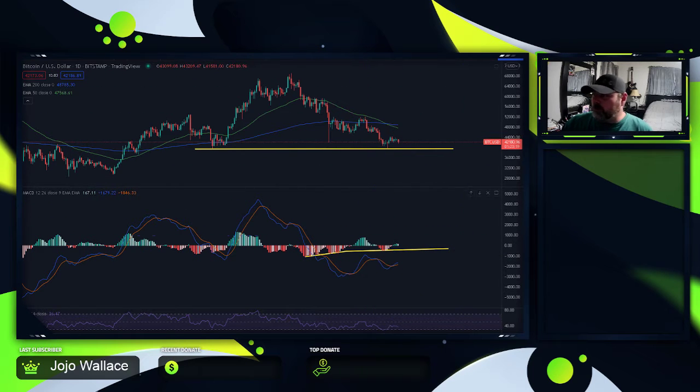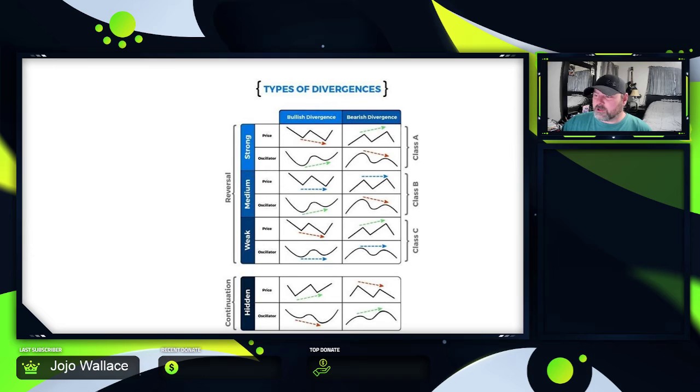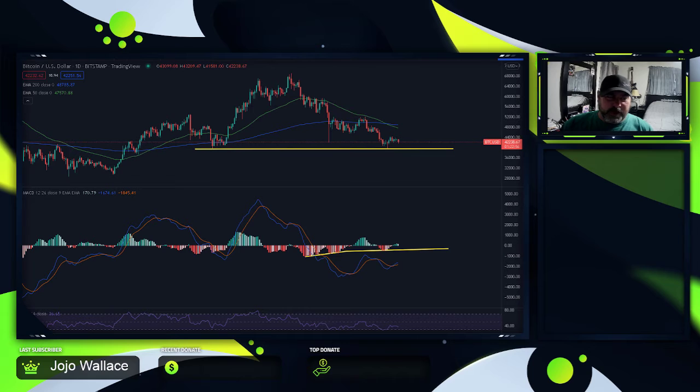And now what we want to do is pull back up our chart and look here. Let's see what we can find right here. Low, same low on price. One, two, lower levels of negative momentum on the oscillator. And that right there is Class B reversal divergence. It doesn't always have to play out. This is just a helpful indicator in identifying a trend and seeing which way it's going.